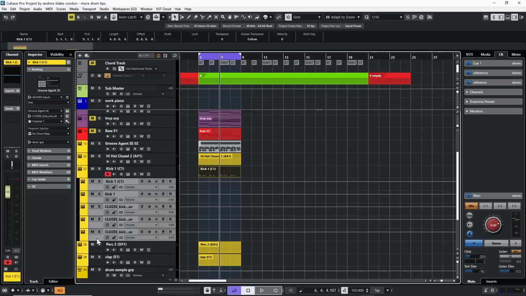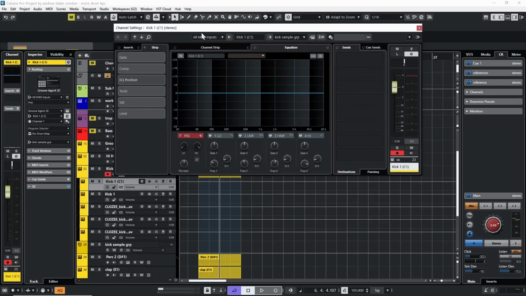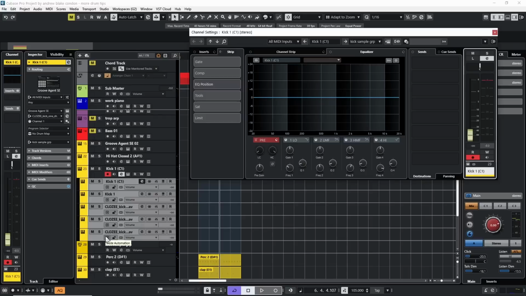Right away, I'm going to go ahead and assign a group to these so I can control them all at the same time. Here's another quick tip if you don't know this already. I'm going to open up just one of these channels. Then I'm going to shift-click to select all the other channels. And if I hold Alt and Shift together and go over to the fader of this channel, I can pull down all of those faders at the same time. Makes it real fast to do your initial mix.